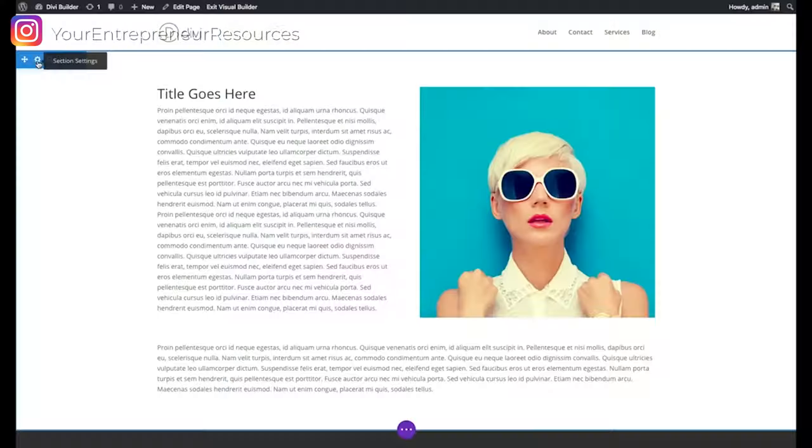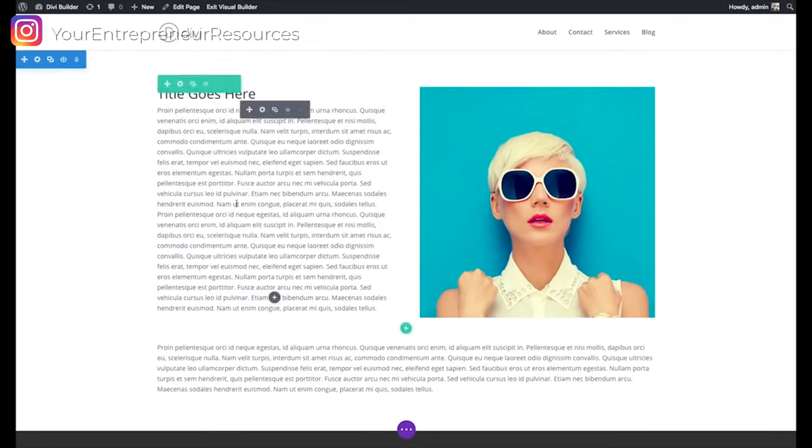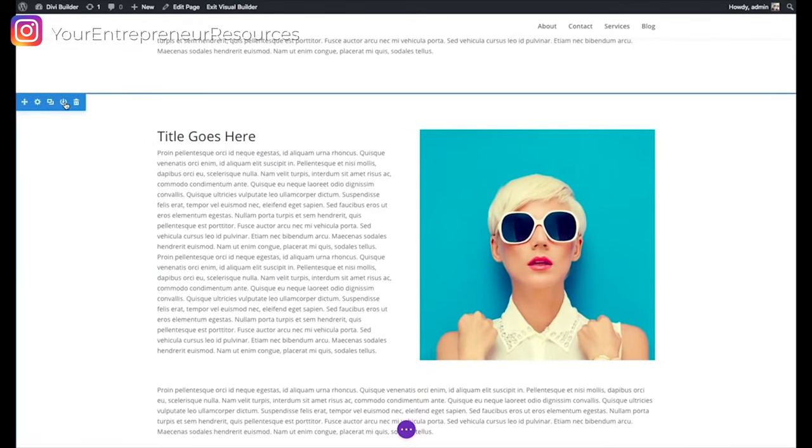Divi has visual and also responsive editing. Instead of having to go back and forth between your back end and your front end to check if the editing is working properly, you can design your page in real time and see the results instantly. This is very powerful to help you make sure you're getting the right spacing, the elements, and all the little details right without having to go back and forth between the front and the back end.